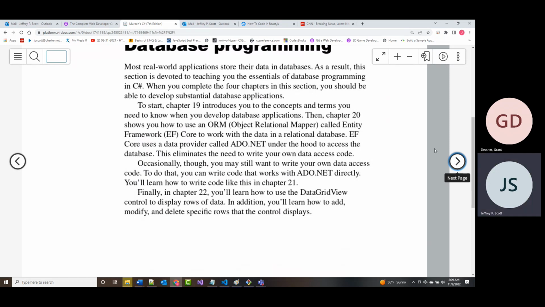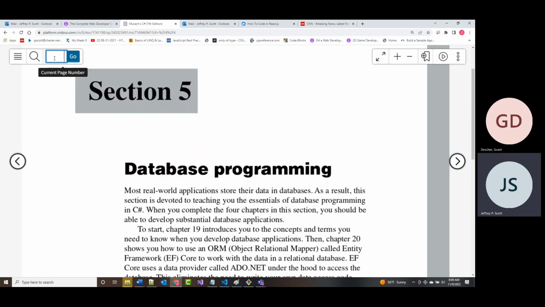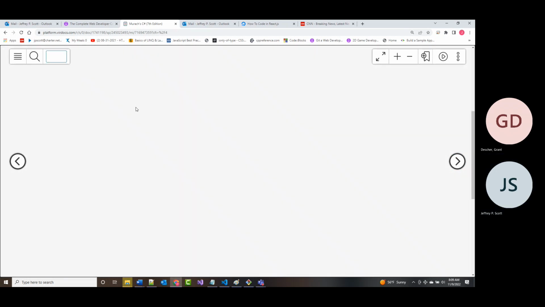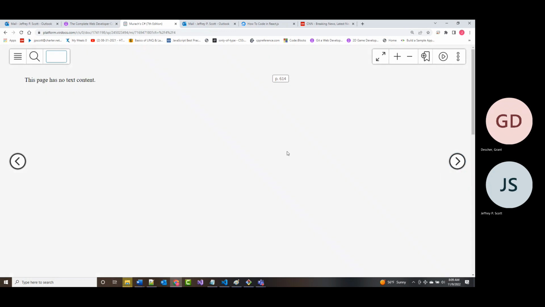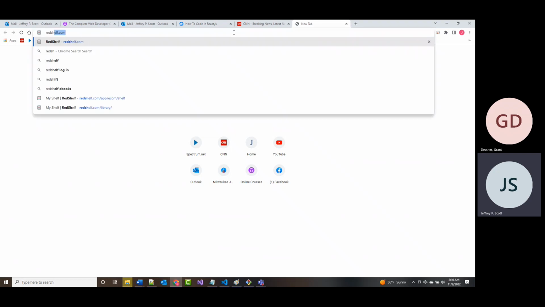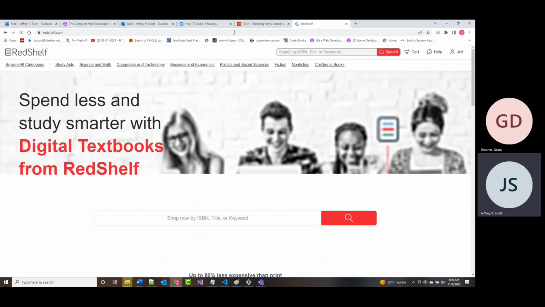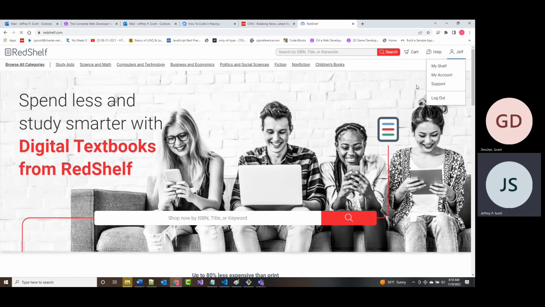Let's see. Come on. Oh, I'm clicking the next page and it's just not going there. Let's try this again. Oh, I did this the other day, so let me get back into the software. Sometimes this software, Red Shelf, gives me basically a PDF to work with. I've got a hard copy of the book and an electronic copy, and for some reason, sometimes with the electronic thing, it just freezes. So let's see if I can bring this up.